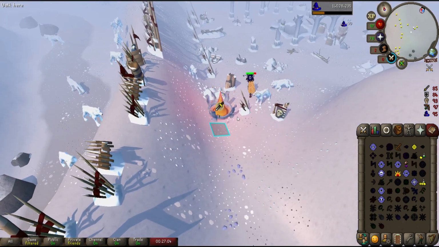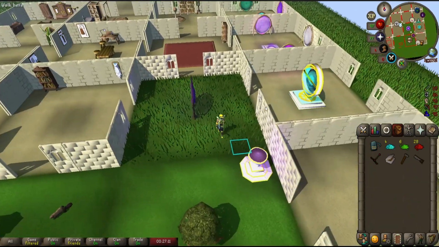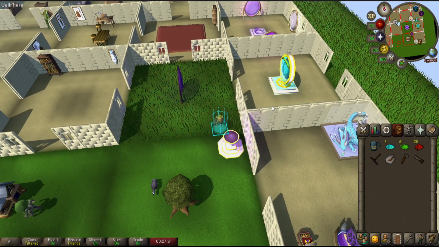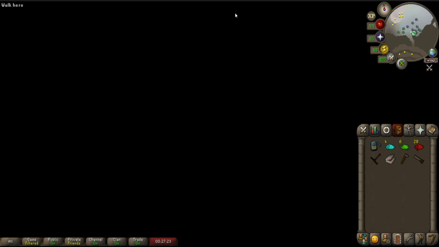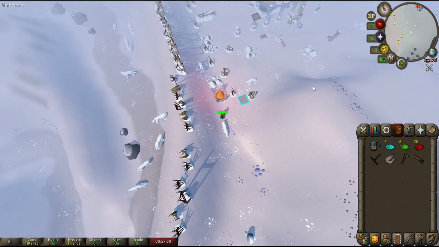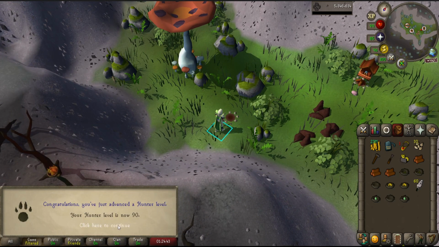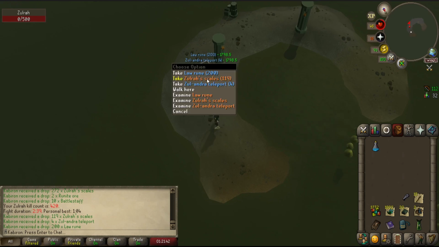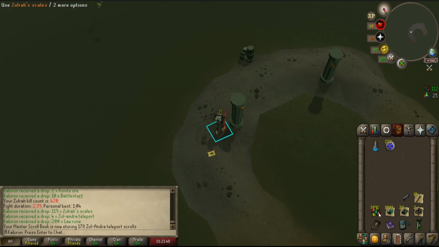Okay, it stopped snowing, so let me check. I have unlimited teleports with the Gommel's Hill 3, so I can just reset and try it out. That's amazing. That is very nice to have. A 90 hunter. Another 20 kills for another 3.9k Zora skills.